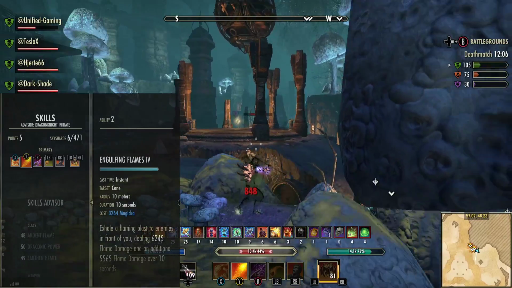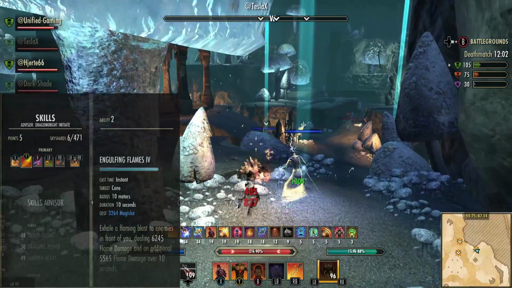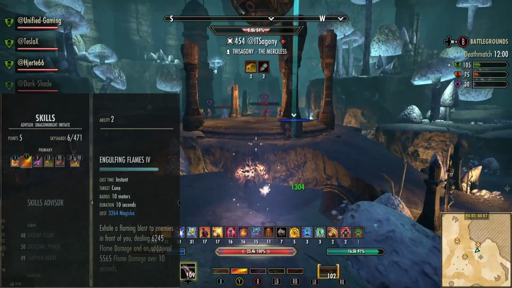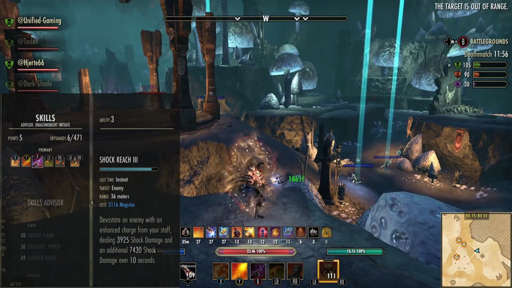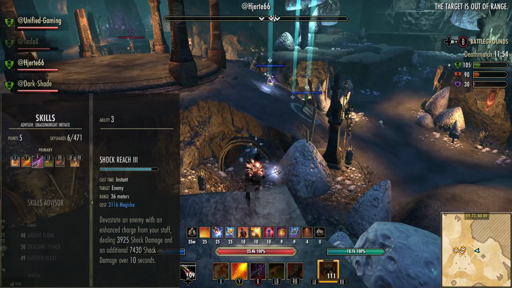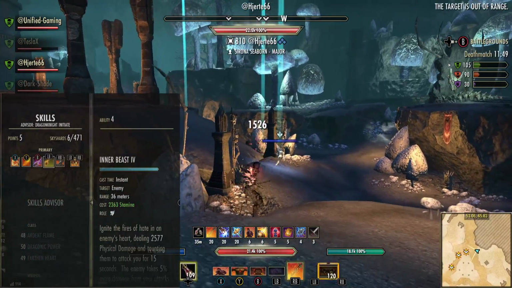We then have Engulfing Flames. This can be changed to a ranged dot like Soul Trap or Entropy if you like. I quite like this against Nightblades though. It's good in melee range. I use Shock Reach because I use the Master's version. You can use the Maelstrom version if you prefer, which is more heavy attack damage. This just has much more range and that's what I like.